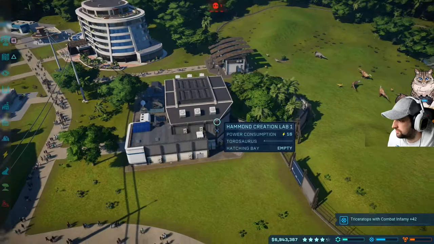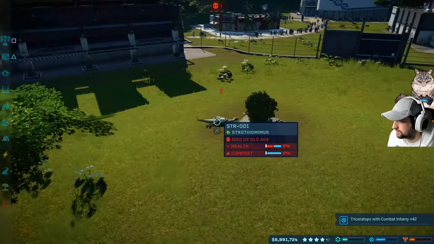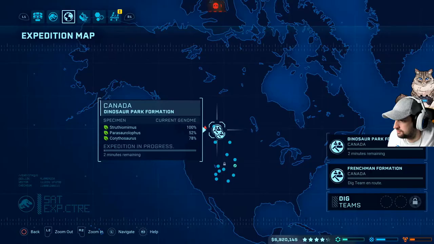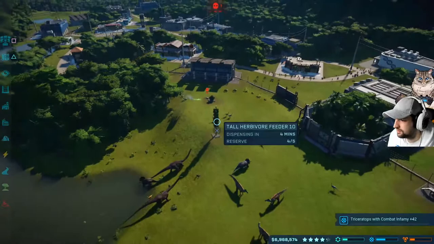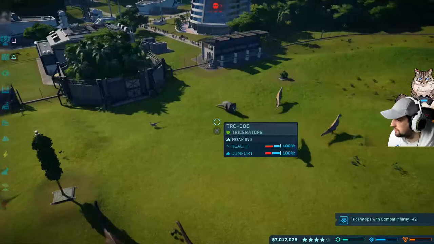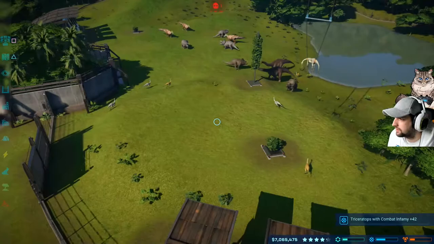This could fail as well. Right, what happened? Died of old age. Oh, well, that's understandable. Nothing I could do there. En route to collect the asset. So this would be a good moment to realize if these guys need tall feeders or just these little ground feeders here. The rest of them must be getting old then, because I've had them for quite a while.